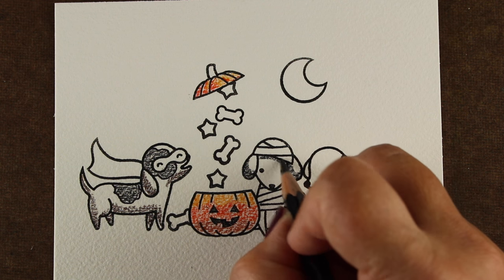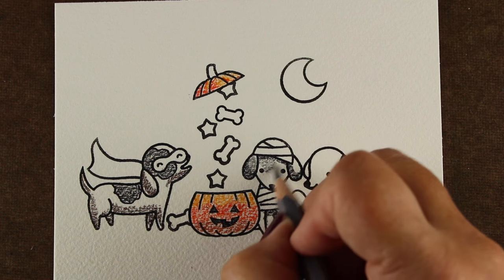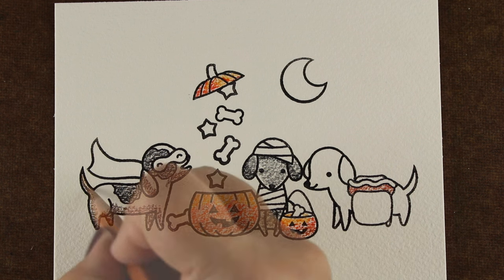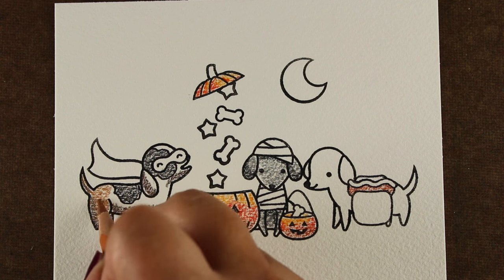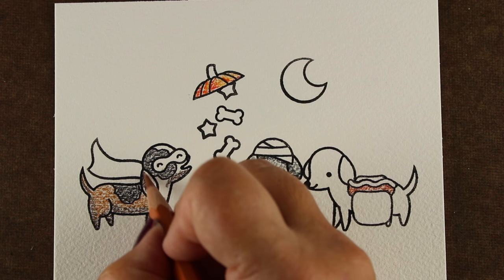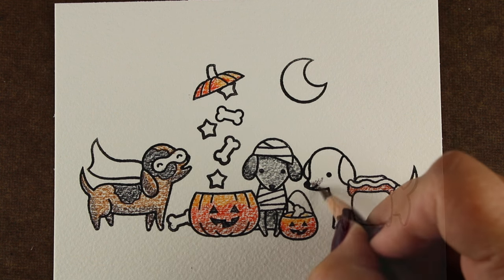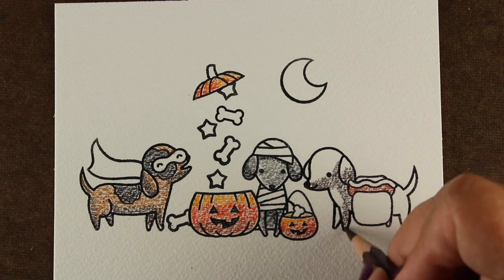A lot of folks will use just one color for their shading, but I wanted to show you how you can do this with multiple colors without the watercolor blending all the colors together. That's one challenge I found while teaching all summer with watercolor pencils — a lot of people had a big aha moment when they realized that if you take your brush and touch it to the darkest area first, all the color mushes into one color. So I'm going to show you how to retain some of that shading when I get my water out. I'm sharpening my pencils pretty good in between.